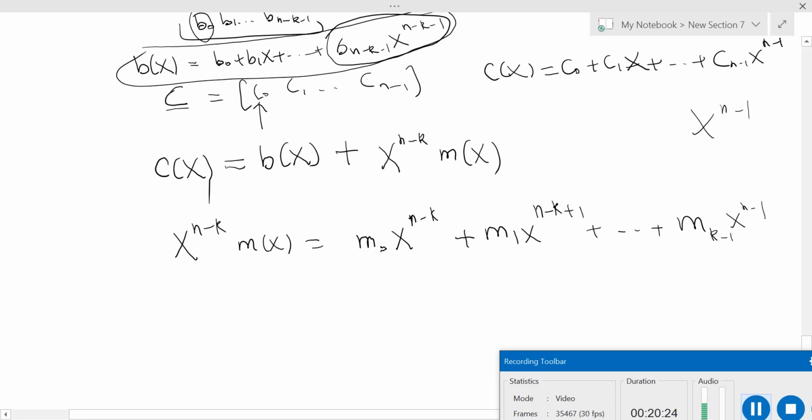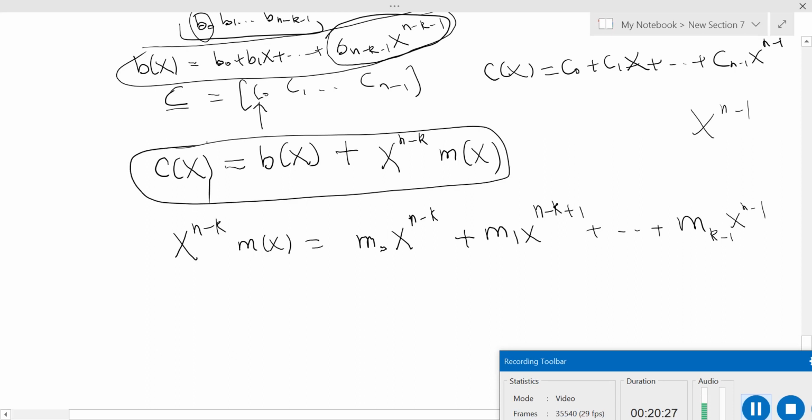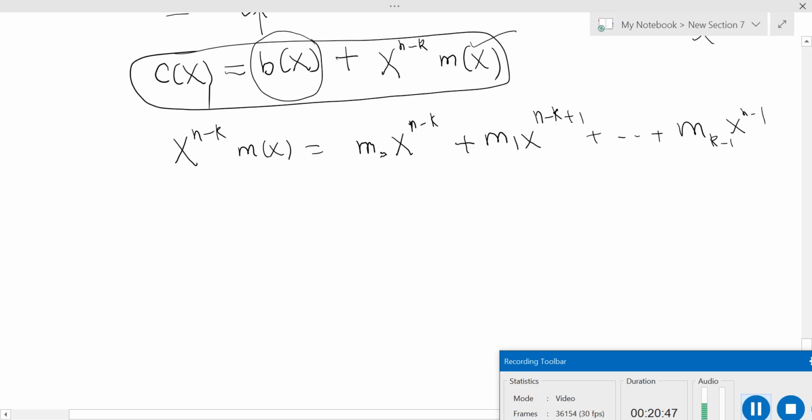So this is the proper way to write a code in terms of the parity and message polynomial. Now see what is given to you. Message, you need to find the parity polynomial. If you get the parity polynomial, you can get the code word. You can get the code polynomial, and hence the code word, of the cyclic code. Now to get that, we will first define a generator polynomial. If you remember, the generator matrix was n cross k. Now the generator polynomial has a degree n minus k.